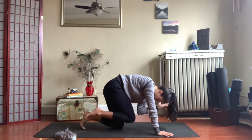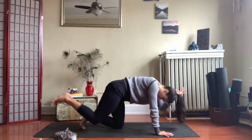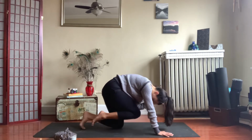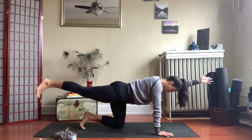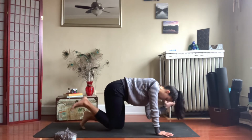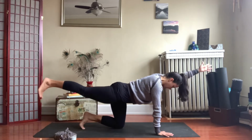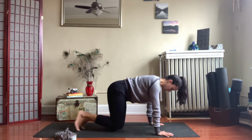Round your spine. Inhaling, reach right back up. Good, rounding your spine, elbow towards your knee. Inhale, reach up. Last one, elbow towards your knee, round your spine. Extend back out, gently lowering back down and switching sides.